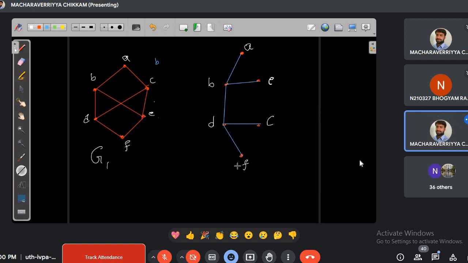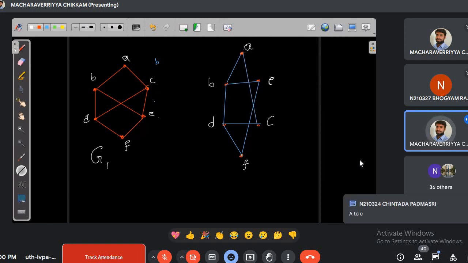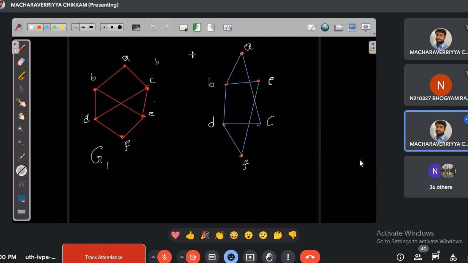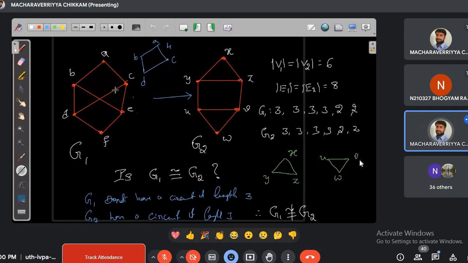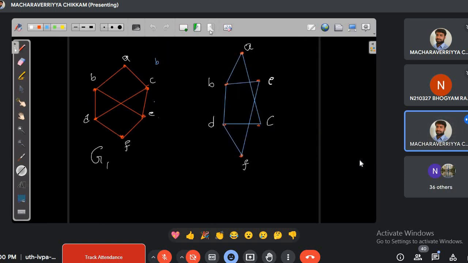But here comes the problem. What is the problem? E is adjacent to F. C is not adjacent to F, if you observe. And A is adjacent to C. So we do not get the same picture as this. There is a chance of getting confused here. You may think that you can simply change these vertices, therefore these two are isomorphic. So we have to be careful. We need to take care of A and F also. One side there is no problem, but the other side you'll have this kind of picture. At most, if you want to separate without intersection, what you can do is, let me try to draw it directly.